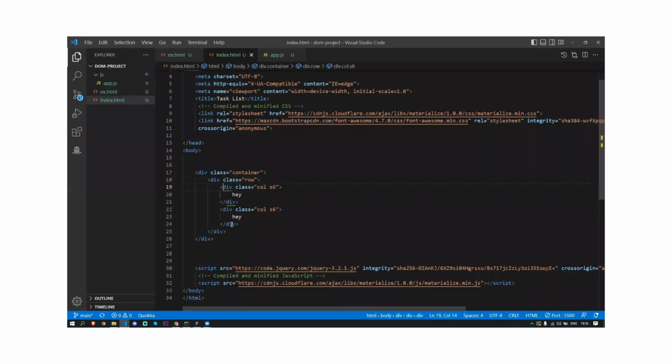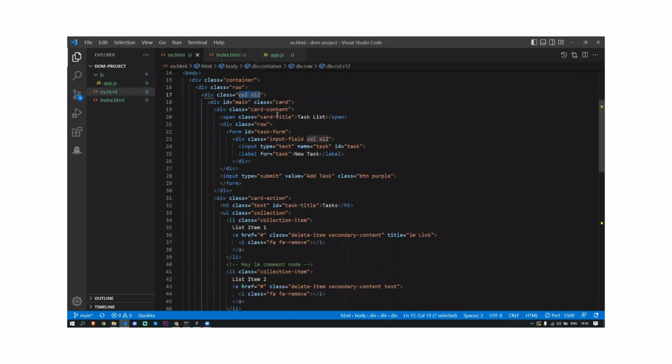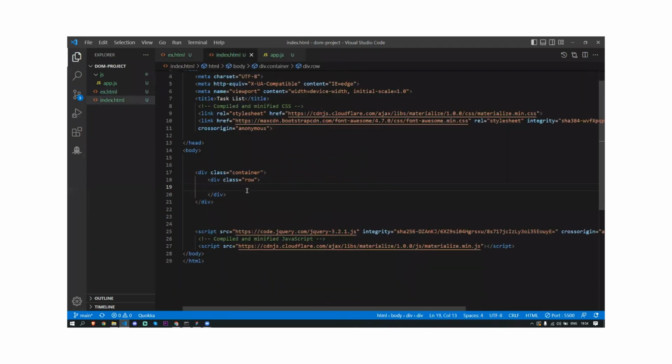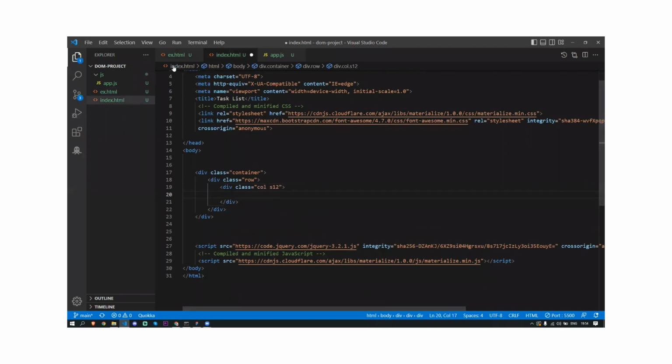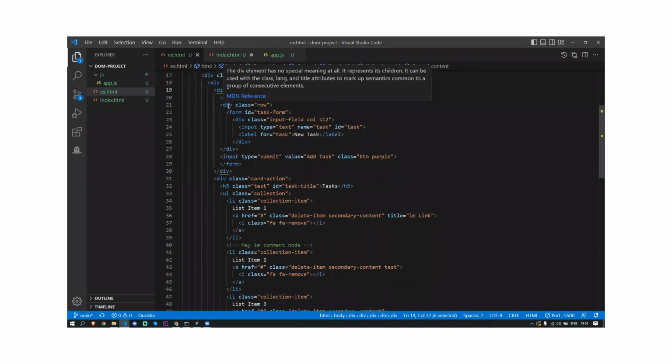You can split the column however you want, but I'm not going to explain that too deeply. I'll just copy and paste everything from there because you can understand it easily; this is not a big thing. Inside I have a div, the main div of the 12 column grid. Here I'll put col s12, which is the whole div and takes the whole space. Inside we have the main card, card content, and card title. Every one of these classes comes from Materialize CSS, so go and check it out later on.